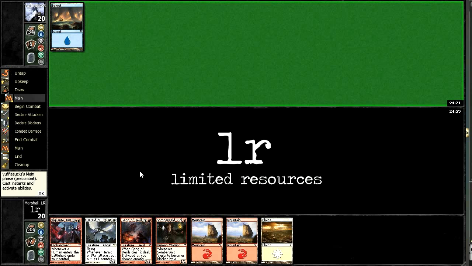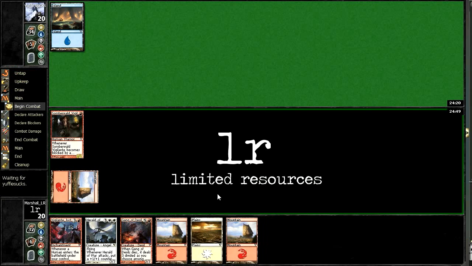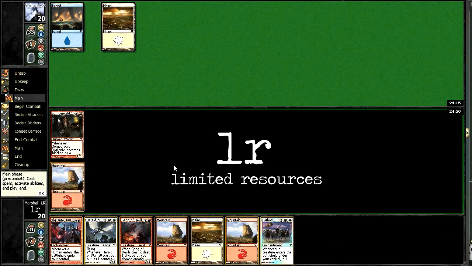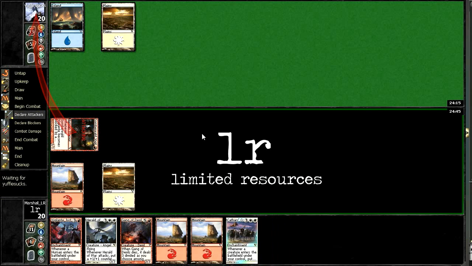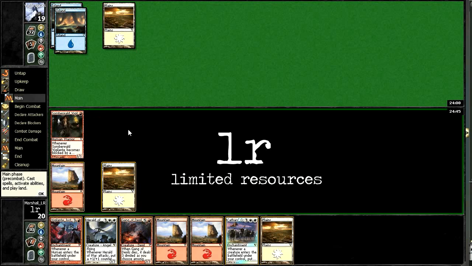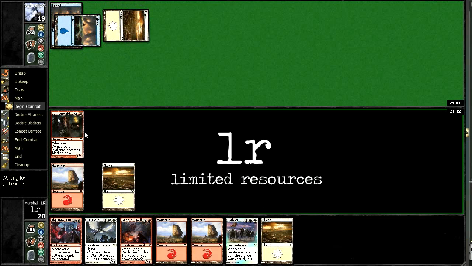See if he's got a quick start. Doesn't look like it. We do. Look at that. Unstoppable. All right, he's got nothing. And we drew another. This is kind of funny. We've got all of our high drops here. If we can make this game last, I can see it coming out pretty well for us, in the sense that we can curve up to something sweet, and by the time we get to that point, we'll start drawing all of our guys.